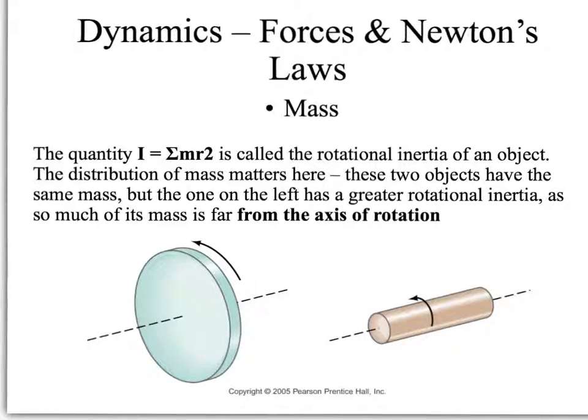So that means that we can't just talk about mass, but also the location of the mass from the axis of rotation. So that's what moment of inertia takes into account. So the very general form of moment of inertia is the factor of m times r squared. So for a particle, an individual particle, the moment of inertia is going to be equal to mr squared, where m is the mass of the particle and r is its location from the axis of rotation. Now, if you have more complex shapes, they are going to have different factors in front of this.